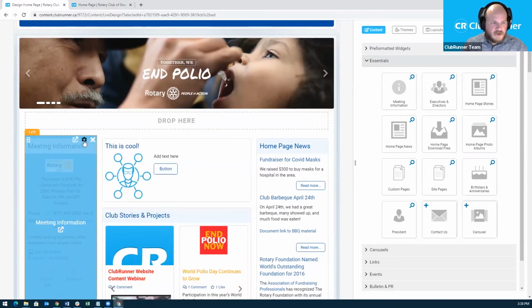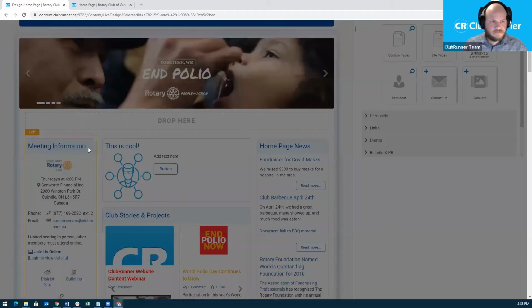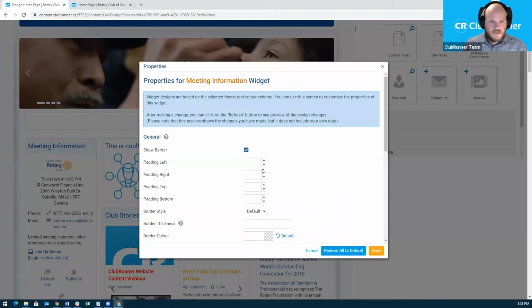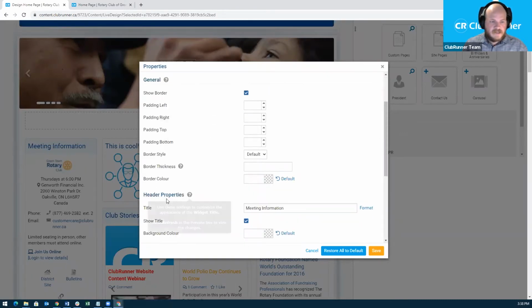In terms of the properties, we're going to hover over the widget again, and we're going to click the gear icon. And here we have the widget properties. So most of these in the general and the header will be the same or very similar amongst most of the widgets.